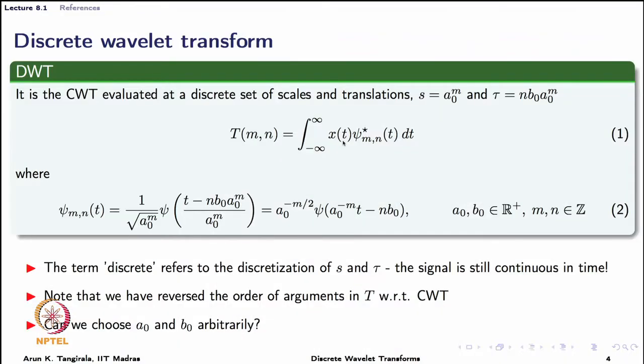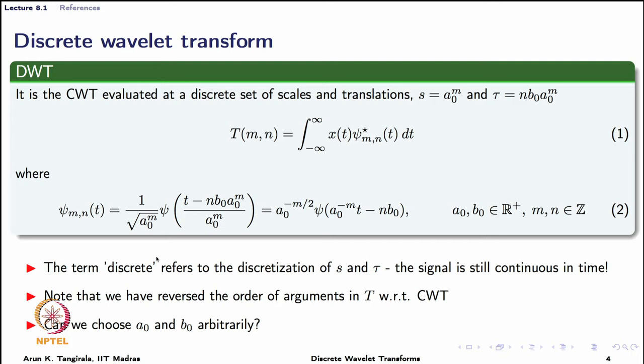On the right hand side you see the familiar wavelet transform. In almost all DWTs you will never use complex wavelets, so you can throw away the complex conjugate on top of the psi. These wavelets are nothing but again children of the mother wave evaluated at specific scales and translations. Do not forget that we have a normalization factor to ensure that the wavelet has the same energy as the mother wave itself.